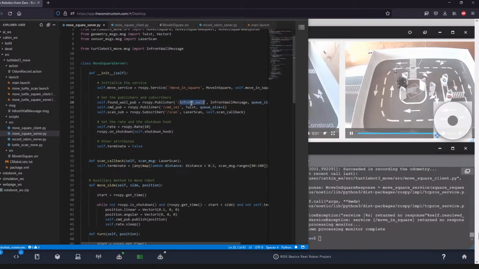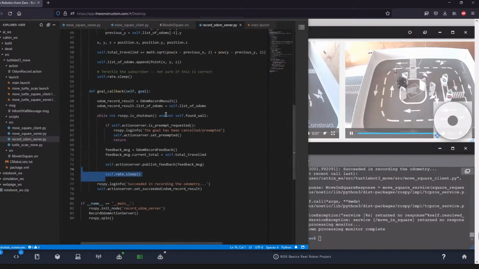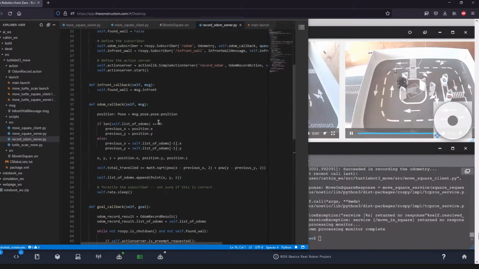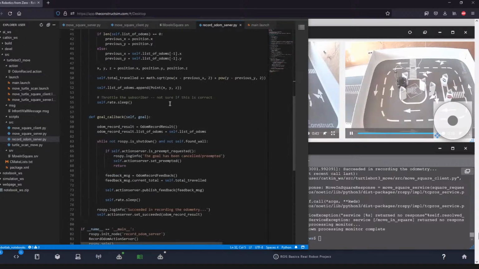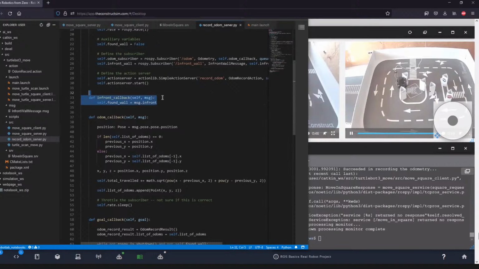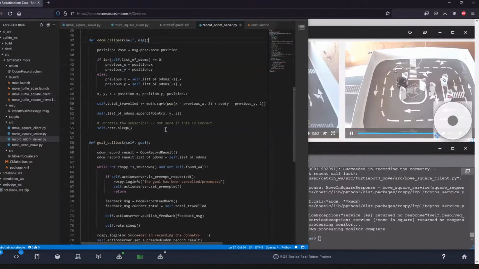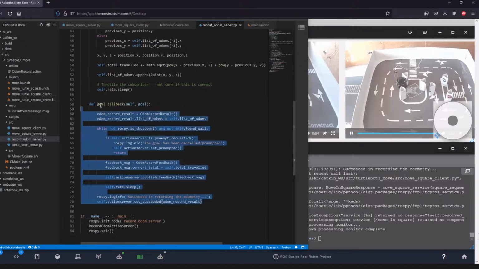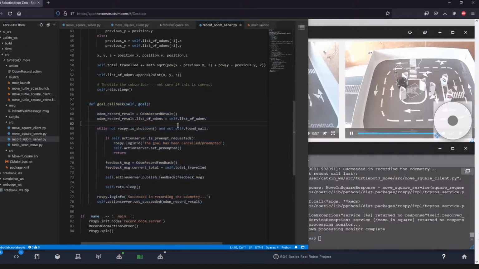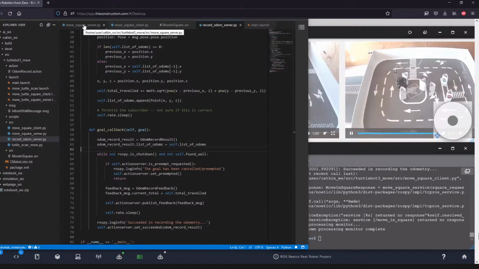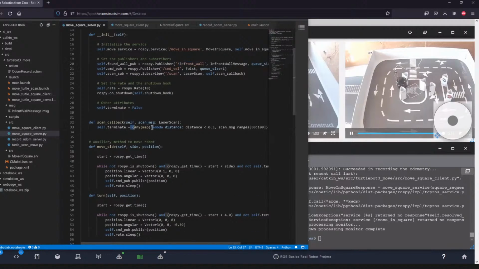So when I publish to this in front wall, I'm going to publish at a faster rate, and I'm going to receive the messages probably at the same rate. I'm not sure what the queue size is, but this method is going at once per second, right? And at one point, these will be false because, for example, we get to the edge and it sees that there is a wall.